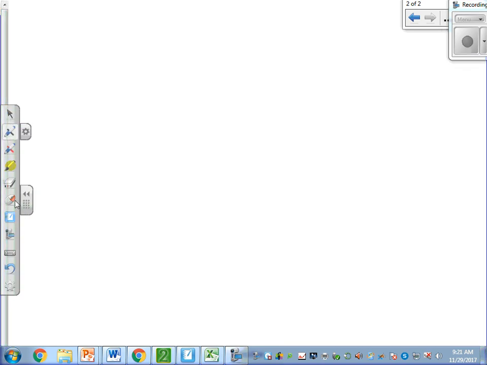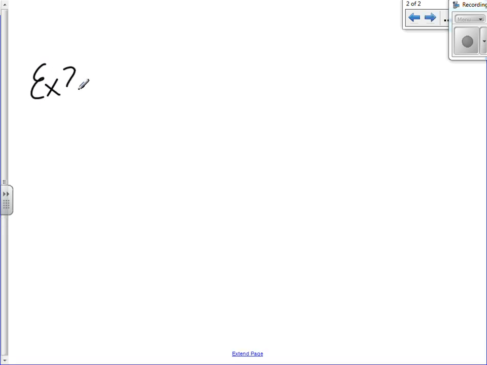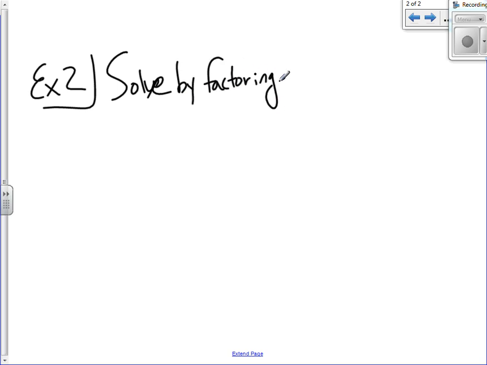We're going to continue looking at how we factor and solve quadratics when we don't have 0 on one side of the equal sign. This is our second example. I hope you're taking notes, writing this down, following along. So for our second example, let's say that we're asked to solve by factoring the following problem: 2x squared plus 7x equals not 0, -3.